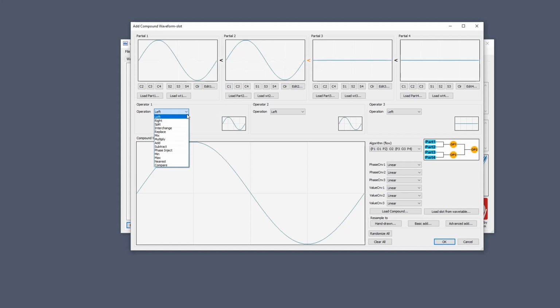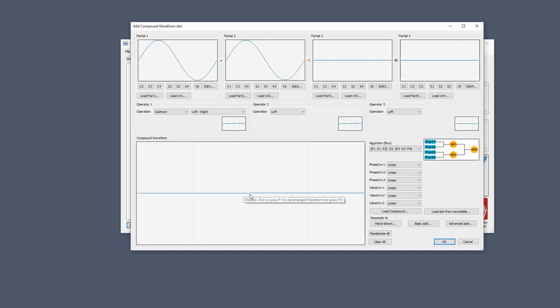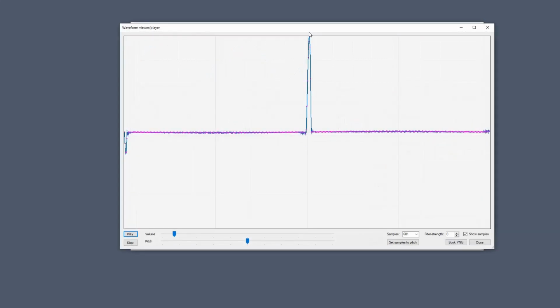So what we can do is choose to subtract them. And now we see the difference between these two waveforms. You can see a little down here. If we double-click it to play it back, here you see it shows the difference between those two waveforms, and then it normalizes that, so it really enlarges the difference. You can see these are the changes between the original and the reduced one, but really exaggerated because it's being normalized. There's not much difference between these two. I doubt you'll hear it.